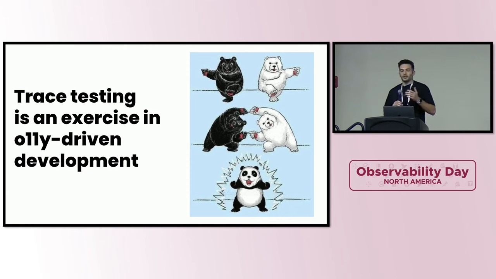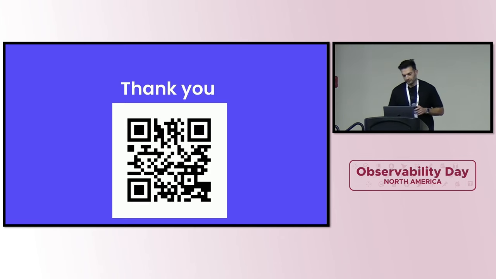Enabling trace tests for your organization will be more successful when you first start with flows that are business critical, have no single owner, span multiple domains, and have a high incident cost. There was a great talk earlier about adoption in observability, and I think it's an ongoing journey we all go through every single day, including myself, to deliver the message at scale and make engineering teams more confident in what they do. Thank you.